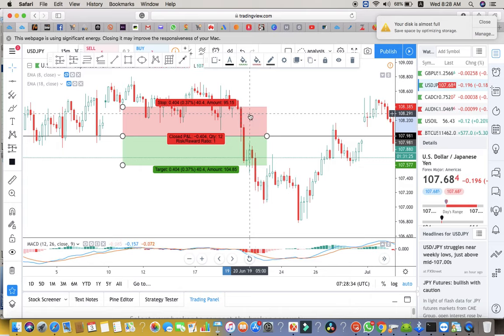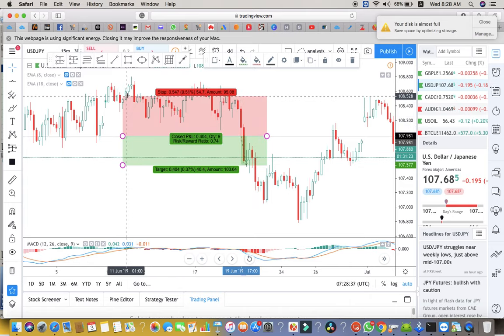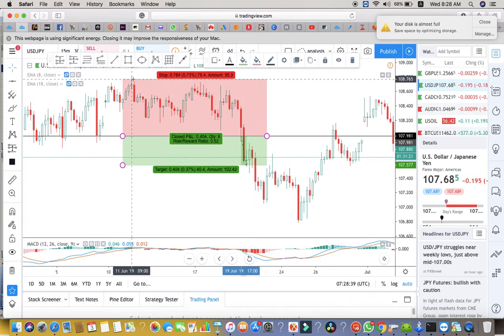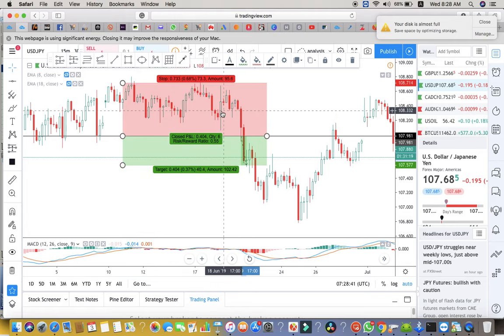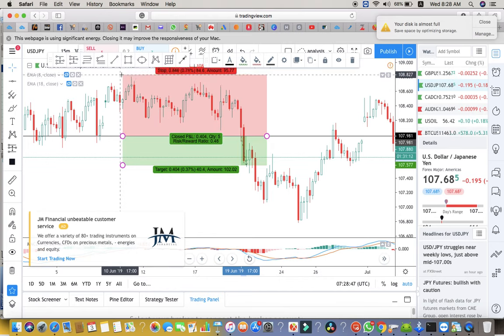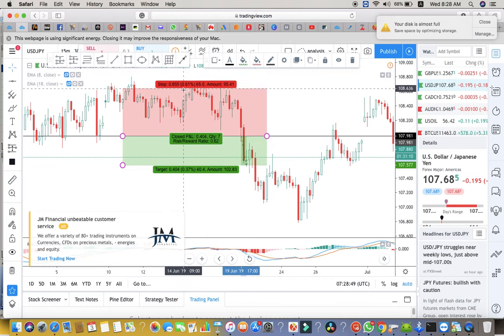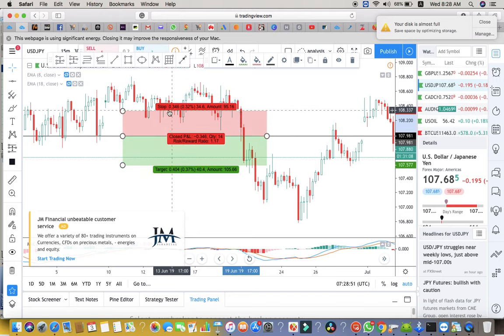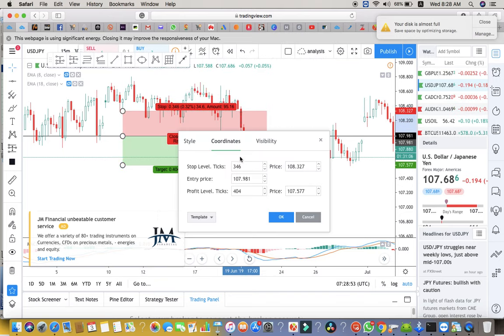Understand? Now I usually just drag my stop loss to wherever I have a V. That's where I see something like this happening. That's market going up, turn down. Anywhere, it can be anywhere. I can drag it to this one and see this where I see my V. Everybody sees differently. Or I can say, okay, my own stop loss should always be 30. That means it should always be 300. That's 30. Alright. Somebody may say mine should always be 10. Fixed stop loss. So there are different reasons why you do what you do in the forex market. But I'm just trying to tell you how I do mine.